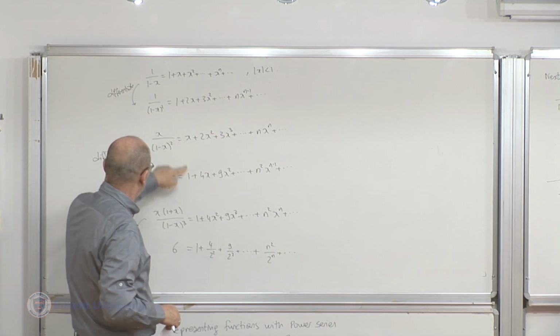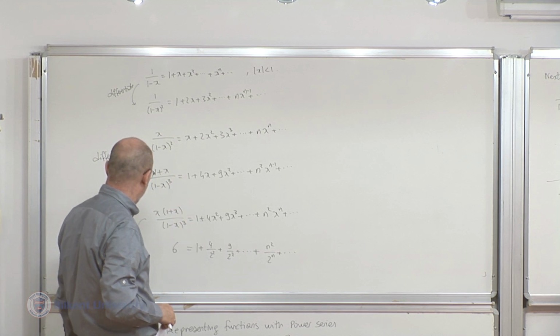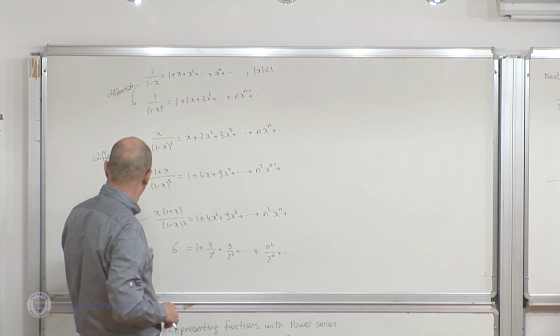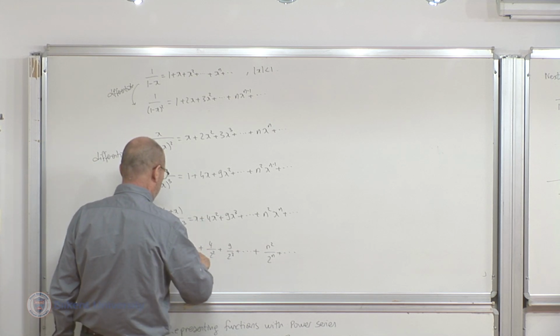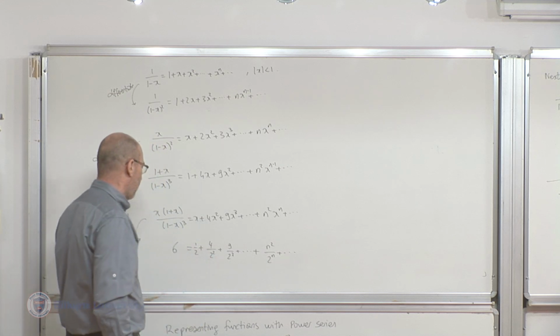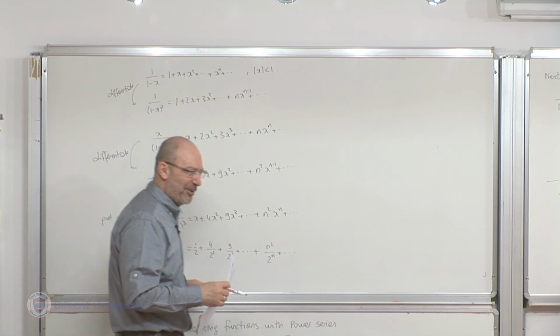I took the derivative of this. I have 1, and here also I have 1. But we multiplied with x here, okay, so x. So this is 1 over 2. Okay, so my calculations were correct, but this one was wrong.